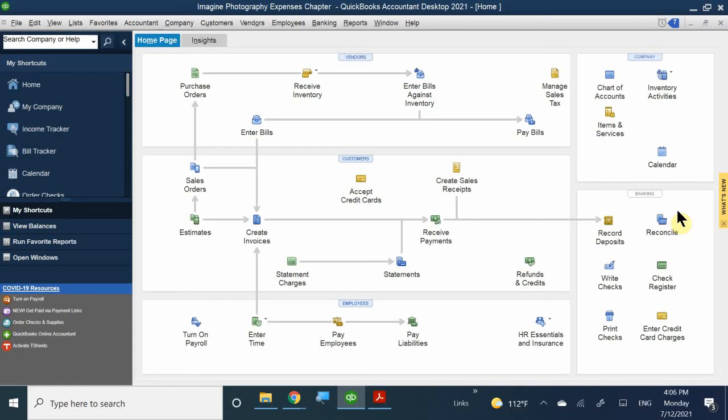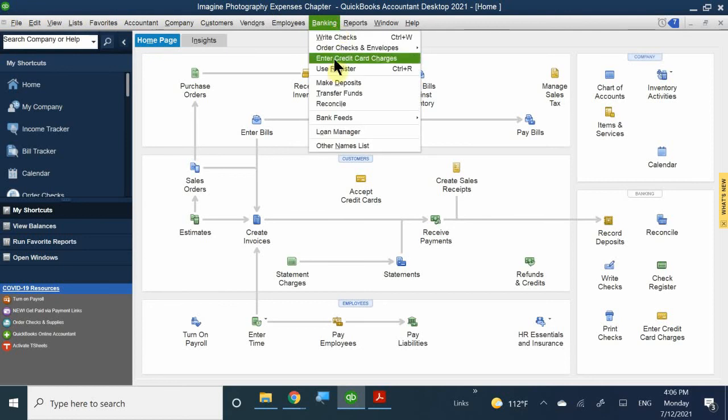So you need to use the enter credit card transactions option here on your home page, or you can go up to the banking menu and enter credit card transactions there as well.